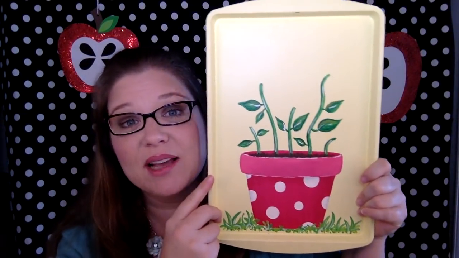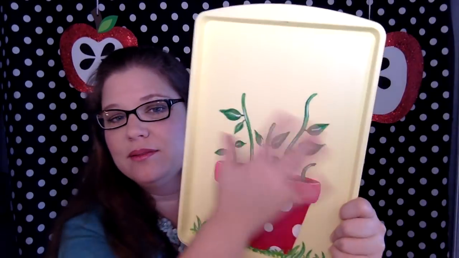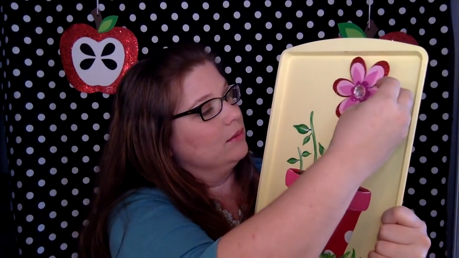And I always tell the kids, you get flowers and blah, blah, blah. And then I go like this, and they're like, where are the flowers? So I painted the pot on, so it's all flat. And then each reward is you get a flower.